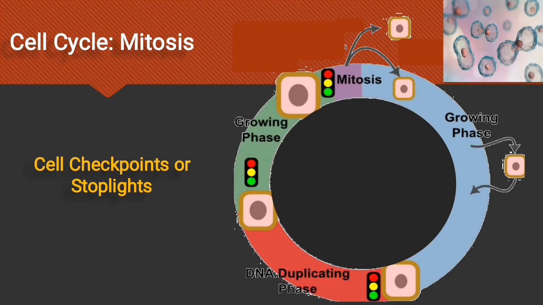As we recall, mitosis makes two new cells from the parent cell. As cells grow, they go through a number of stages. First, the cell grows normally in the blue region, or decides not to grow and sits outside the circle for a time. Then the cell duplicates all its DNA in the red region. In the next phase, the cell grows just a little more in the green region. Finally, the cell divides into two new cells in the purple region, a process called mitosis.